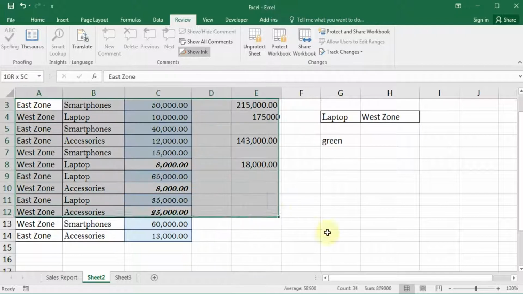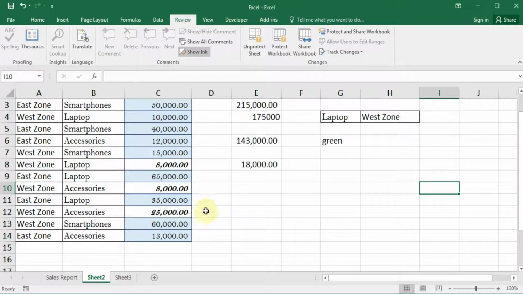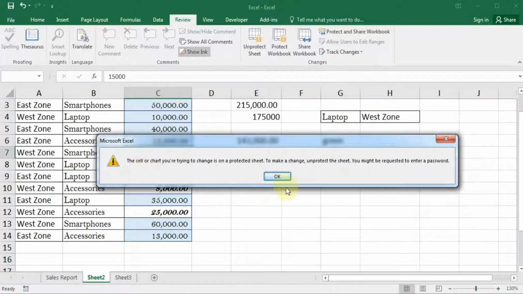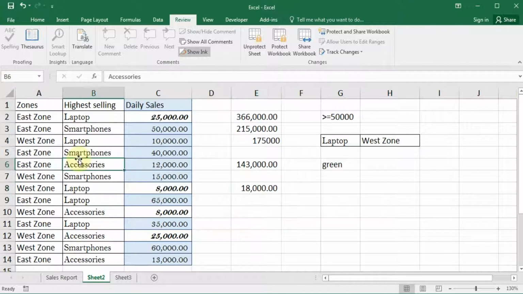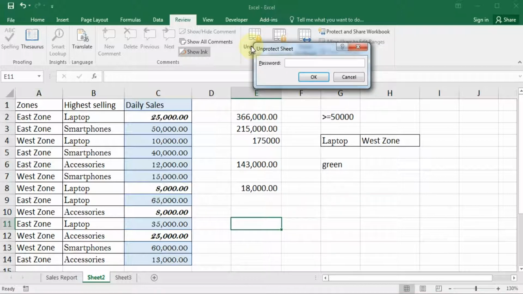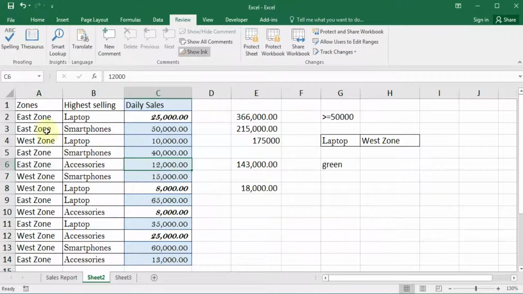Now this complete sheet, not the entire workbook, meaning not all the sheets below, Sheet 1, Sheet 2, Sheet 3, we are talking about only this sheet being protected. Wherever we try to type something, it will not allow us, until we unprotect it and revert the protection. What if we click on Unprotect Sheet, will it just open the lock by itself? No, then that would not be protection. It will ask for the password which we entered, 123456. Click on OK and you are done. The protection is removed and you can make whatever edits you want.